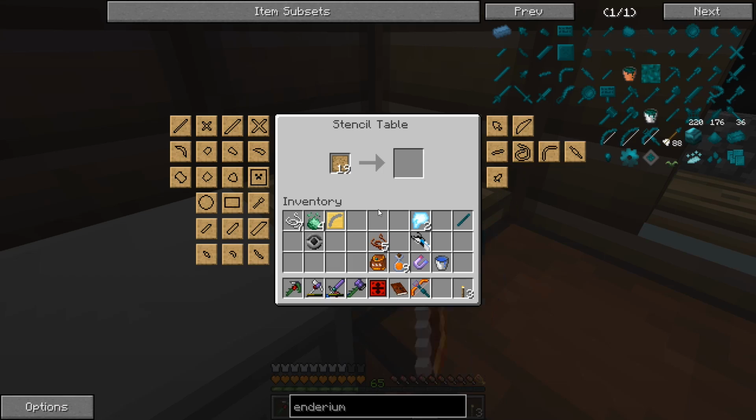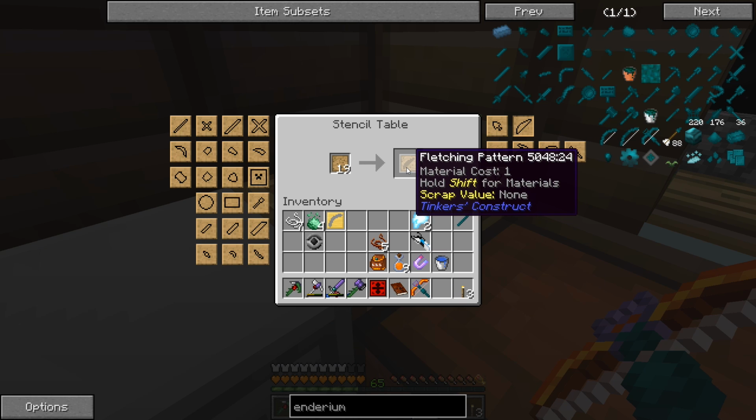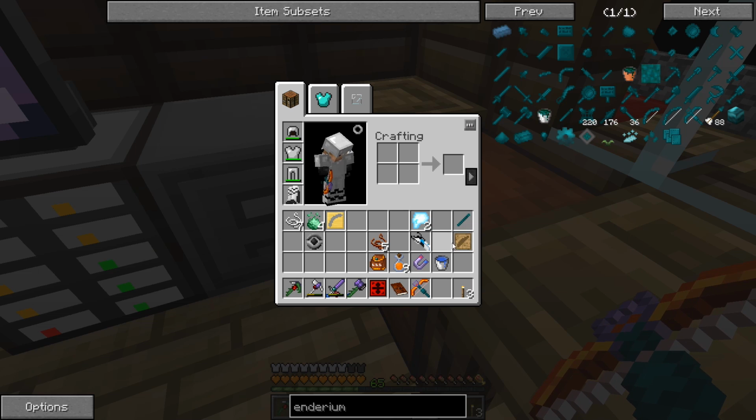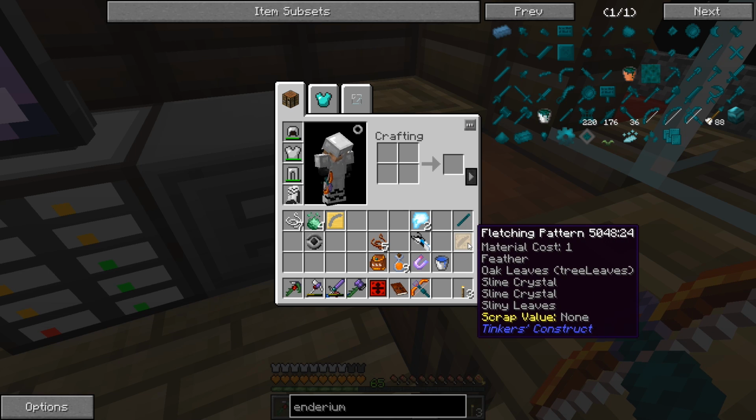In fact, I need to make myself a fletching pattern. I think it's this one? Yeah, fletching pattern. Okay, so now we need to get a material for that. If I hold shift, we can use feathers, oak leaves, slime crystal, or slimy leaves. I believe the slimy leaves are the best. But since we don't have access to the slimy leaves as far as I know, I think we are just going to use the slime crystal.